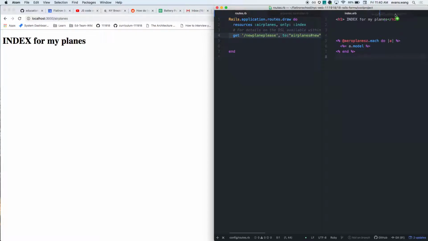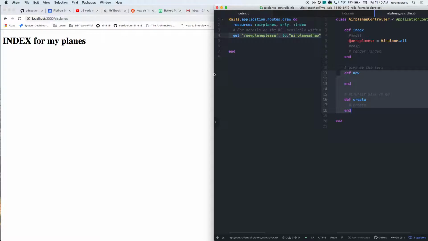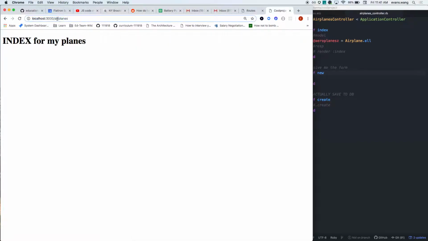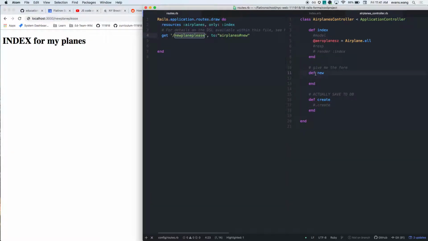if I did not build this airplanes new, I would build it now at this point, but I have it already. So if I were to now go to new plane please, literally right here, what will happen?